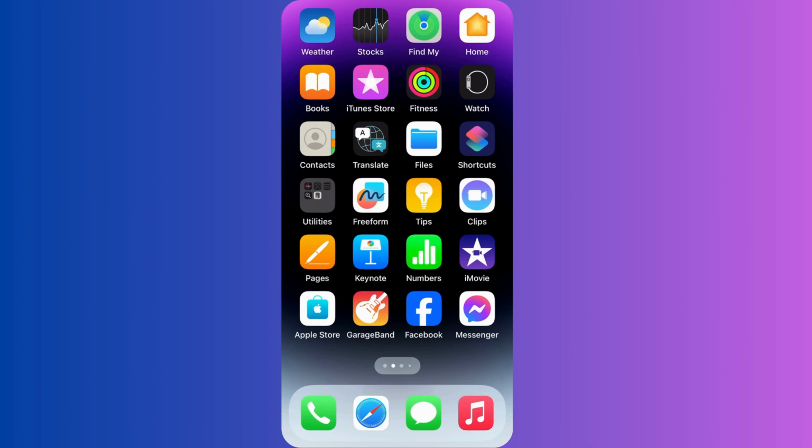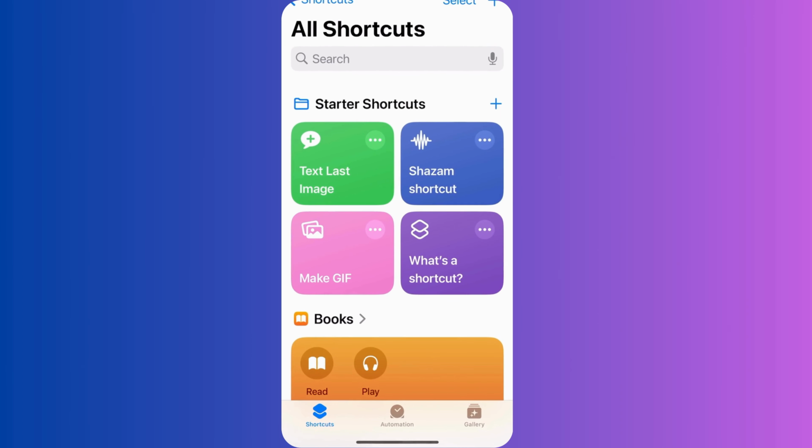Today we are going to talk about how to use the Shortcuts app. A shortcut is a quick way to get one or more tasks done with your apps. The Shortcuts app lets you create your own shortcuts with multiple steps. With this app on iPhone, you can automate tasks you do often, saving your time and effort.